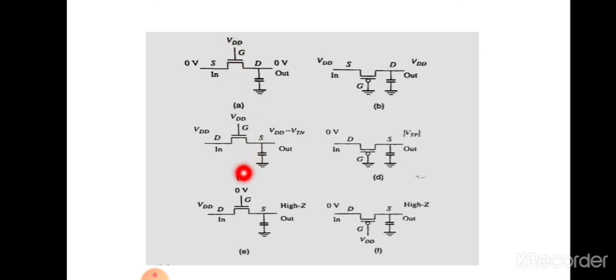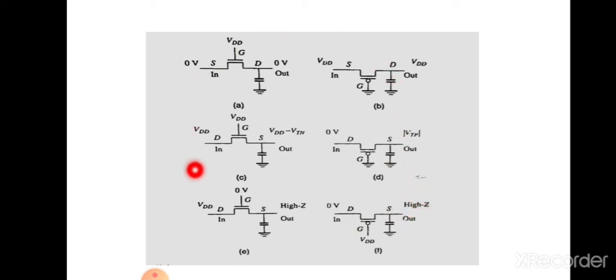And there is another case, whenever the gate voltage is 0 volt. In the case of the NMOS transistor, we can clearly say that when the gate voltage is 0 volt, it will be off. And if we give a high input to the drain terminal, then it will be in the high impedance state, that is represented as high Z. That means high impedance state. Similarly, in the case of the PMOS transistor, when we give a high voltage at the gate terminal, we can clearly say that it will be in the off condition. That means it is opposite to the on condition, and it will be in the high impedance state or high Z.